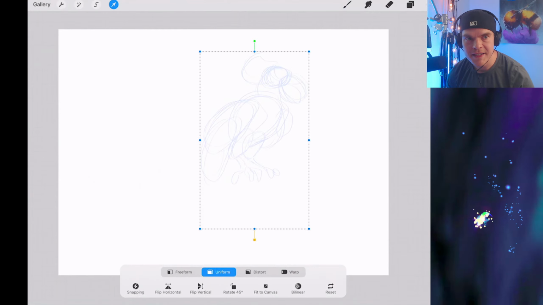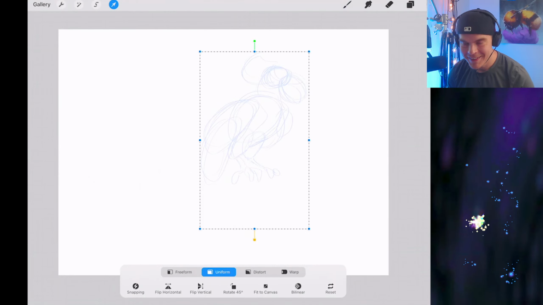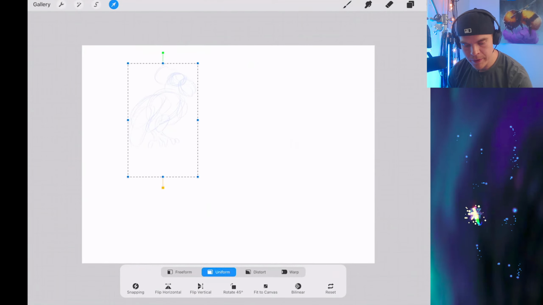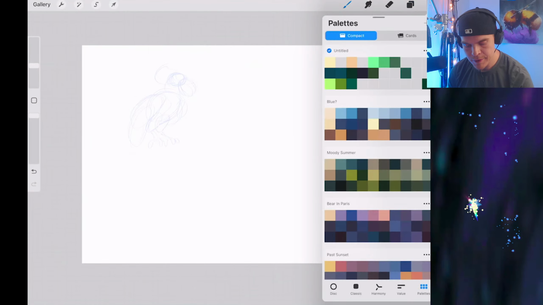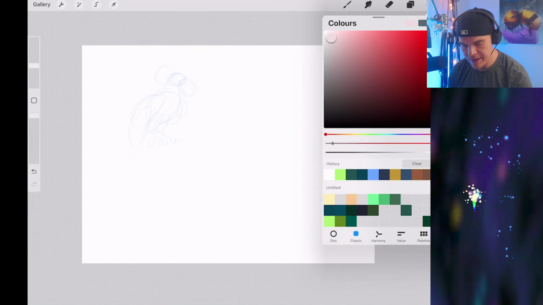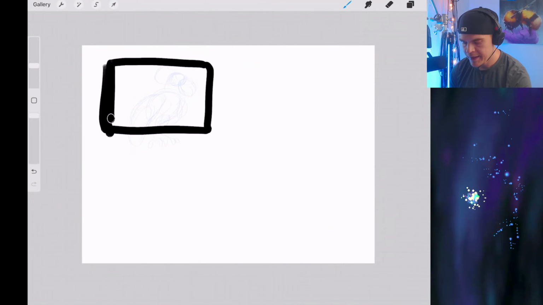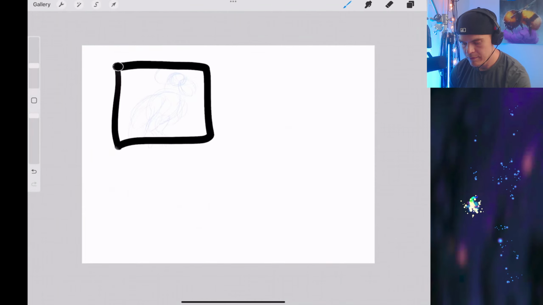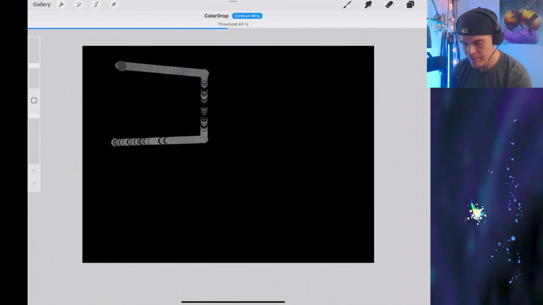I'll just adjust the screens a little bit so that I can see the chat and what's happening with you guys. Now we're doing this art challenge, which is based on values. So let's do some quick value sketches before we get going with anything more. I think I'm gonna do the dark, mid-tone, highlight collection of values and then go from there.